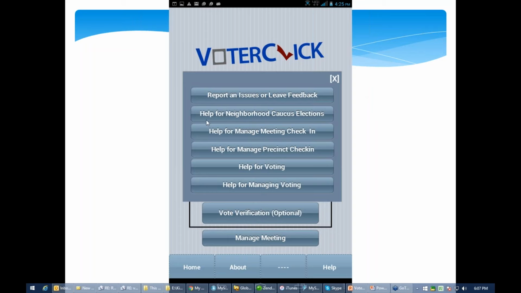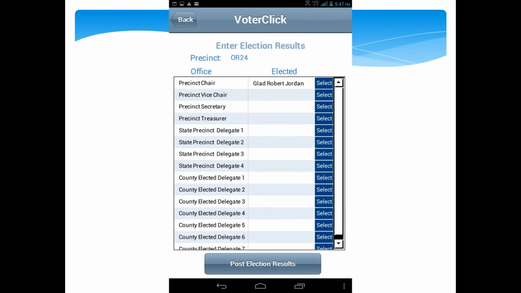So let me go back to this screen. Oh, can you click on more than one name? No. You have to do each individual position one at a time. The reason for this, for example, you might be asking if I can just click on all the state precincts, and the answer is no. We want to know what order they're elected in. That's handy sometimes if there's an error and you need to identify who was elected last. So we do sort of have them in an order, and you're only allowed to do one at a time.